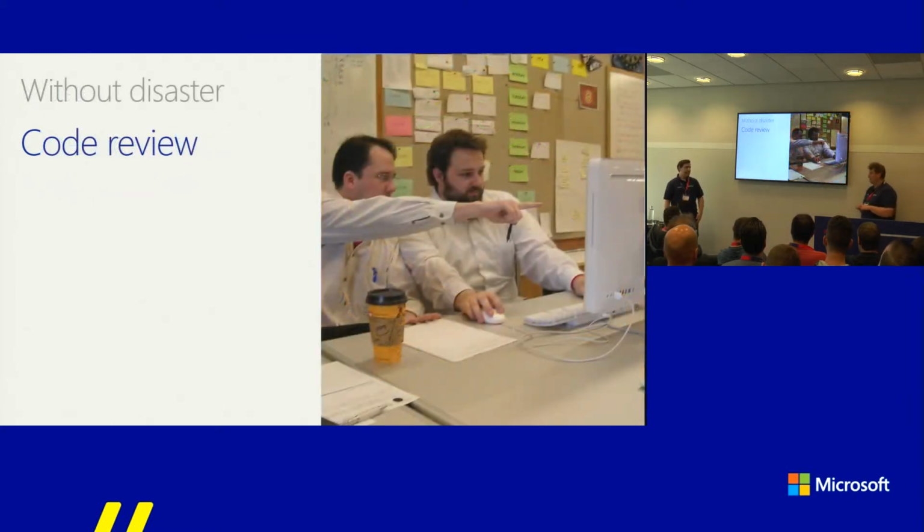And obviously what you want is no disaster. And one key element to that is a code review. You want to do a code review before code actually goes to master. And that could be automatic. It could also be a peer review, 2 guys actually doing something. So that's very important to do it without disaster.